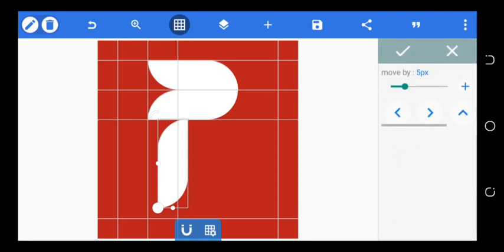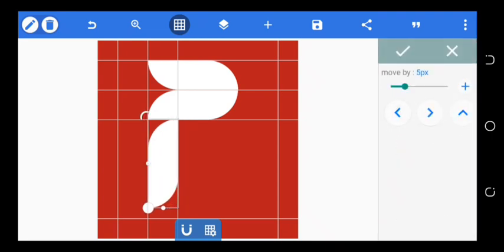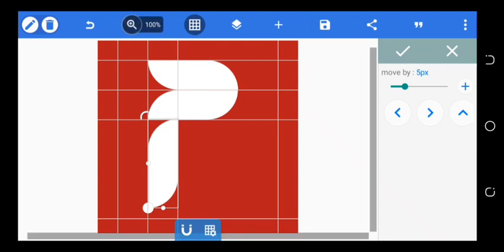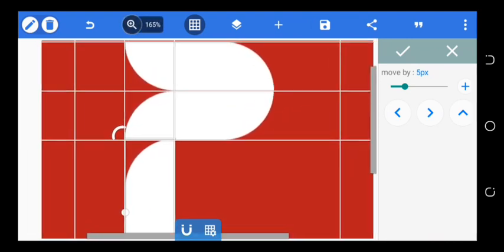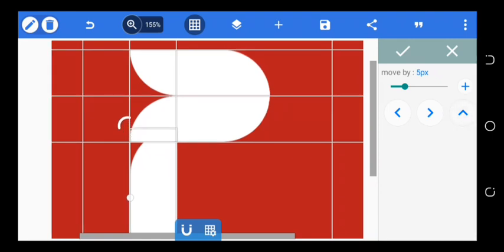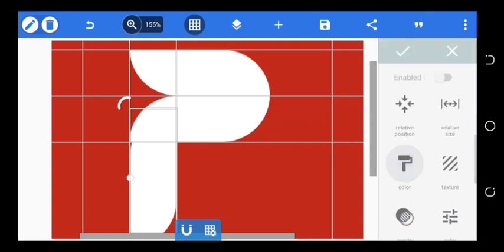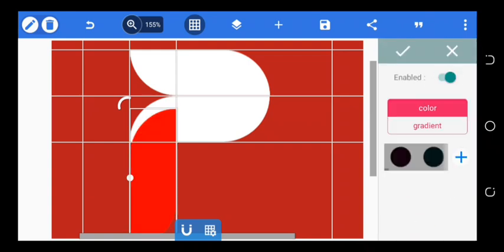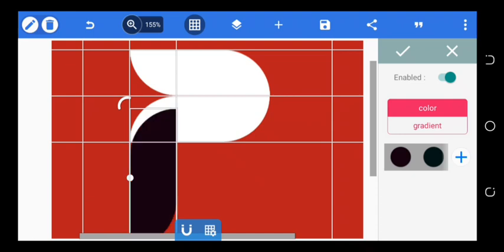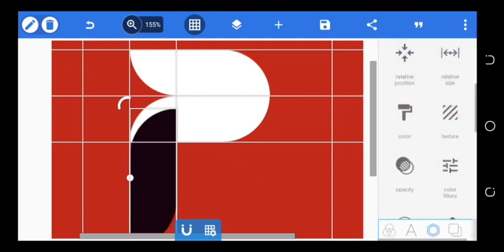Alright, let's place it into the line where it's supposed to fit in. Okay, we'll take it up until it's lapping. Let's magnify so we see more clearly. Alright, this is something like this. So for us to be able to get this design accurately, remember the two of them are white, so we just have to tap on this to turn it red, or we select a black color so that we can see clearly and know when it's overlapping and when it's not overlapping.